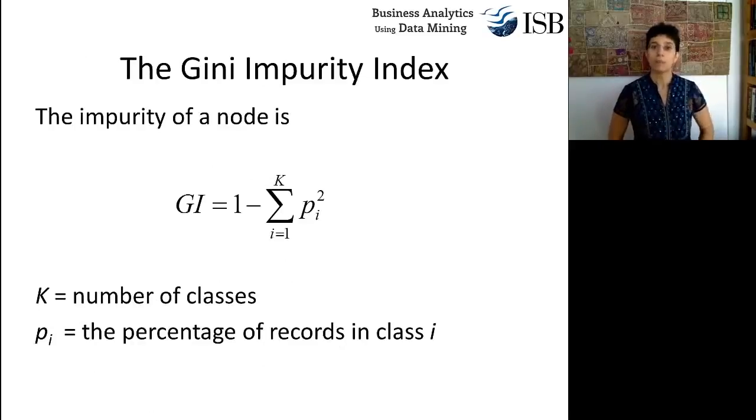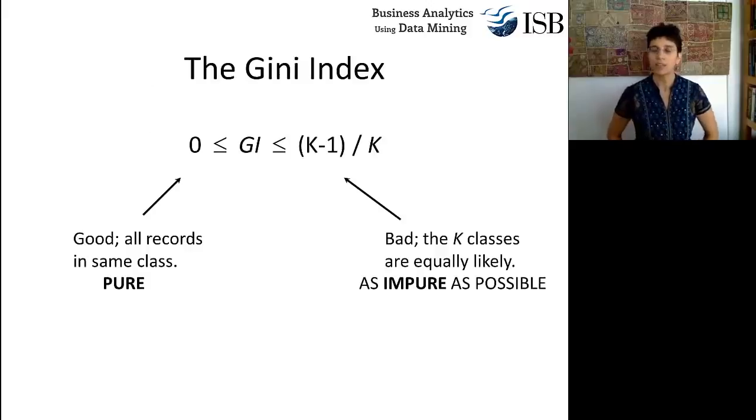There's also a different type of impurity measure called the Gini index, and it's very similar to the entropy, except that it has a slightly different formula. So the Gini index is again just a function of the proportion or percentage of records in each class, and K is again the number of classes. The Gini index can obtain values between 0 and (K minus 1) over K. When it's 0, similar to the entropy metric, we have a group of people who all belong to the same class. So that's the best case. When we have a completely mixed group, say if we have two classes, then we'll have a Gini index of half, indicating that this is the worst mix that we can obtain.